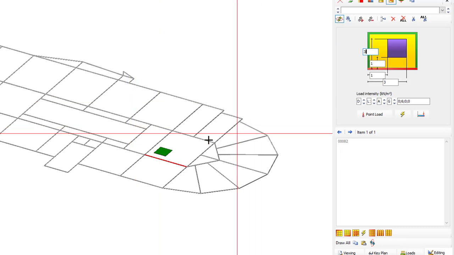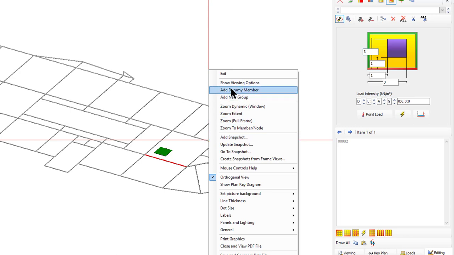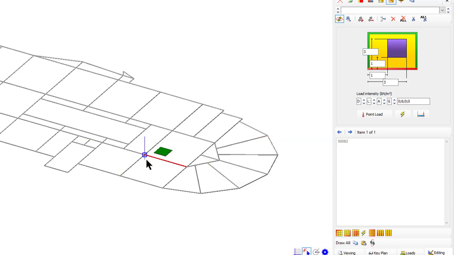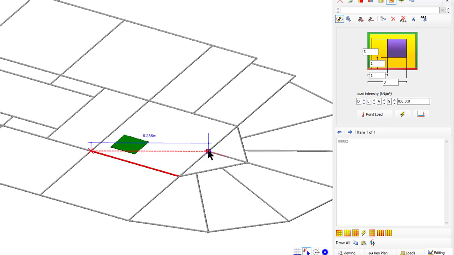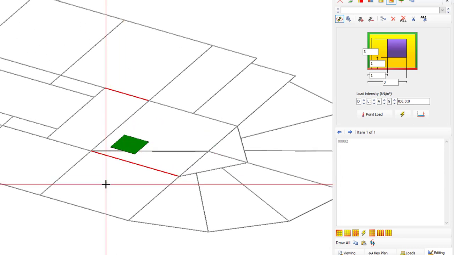Now, one of the little tricks is that you're able to add a dummy member at any stage. So I could put a dummy member from here, and then I could move it in to wherever. That little dummy member doesn't exist, it's only there.